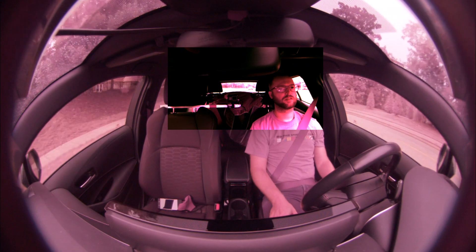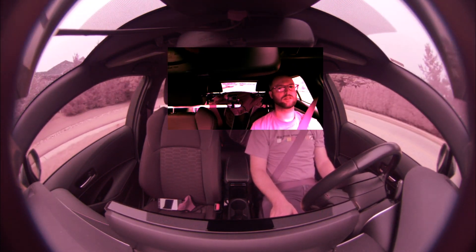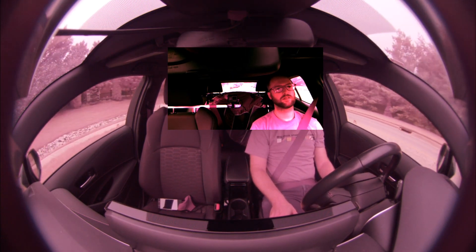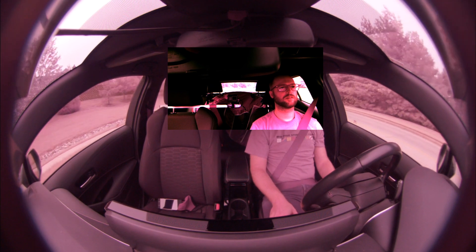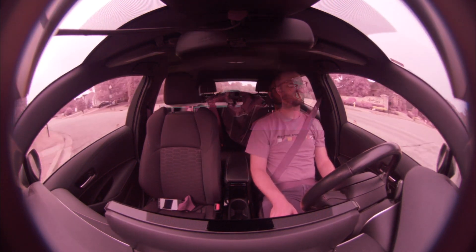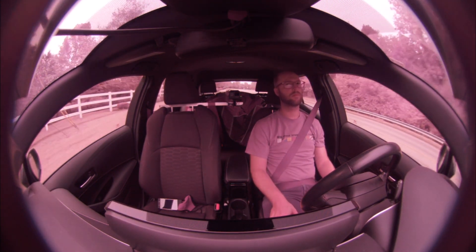You can see it's really the same story with the driver monitoring cam. I've overlaid the Comet 2's camera over the Comet 3, and there's no comparison. The dynamic range, the field of view — everything's just better on the Comet 3. And this can be used for true driver monitoring in pretty much any situation.